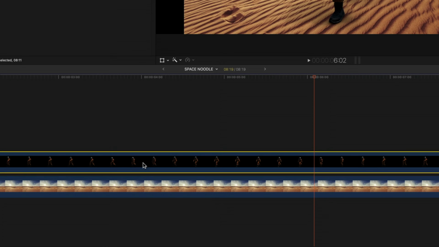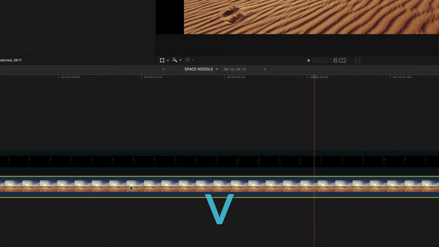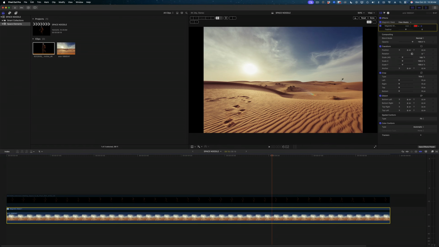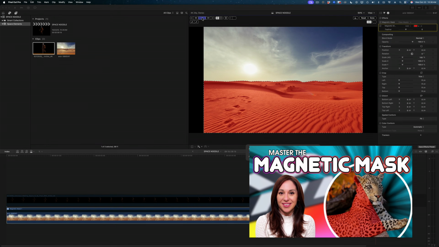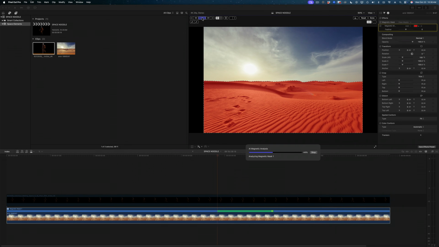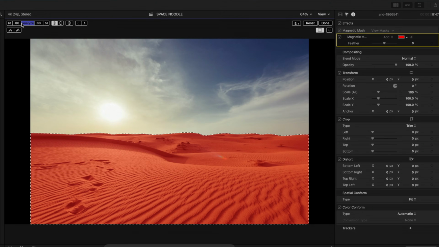Now I'm going to want to replace the sky in this. So at this point, let me disable our astronaut and I'm just going to apply the magnetic mask, which I'm very proud to say I finally memorized the shortcut for. It took me a really long time. And I'm going to select the sand and just analyze. Now, typically image editing is something you would do in a designated app like Pixelmator Pro, but pulling out the sky like this is just so easy to do with the magnetic mask. Why jump out of Final Cut?